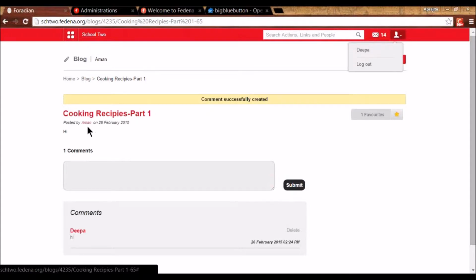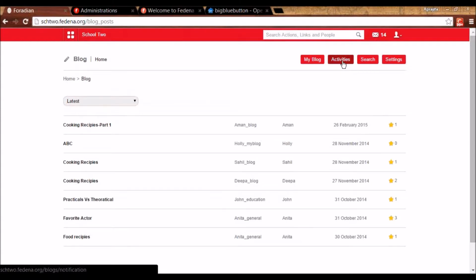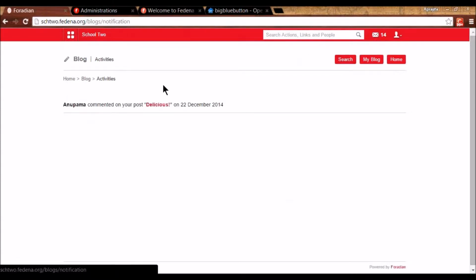Now this user will be able to see the notifications as well. Let's say I've logged in as the user who created this post, and when I go to activities here, I'll be able to see who has commented on my post. This option will be available to the users.